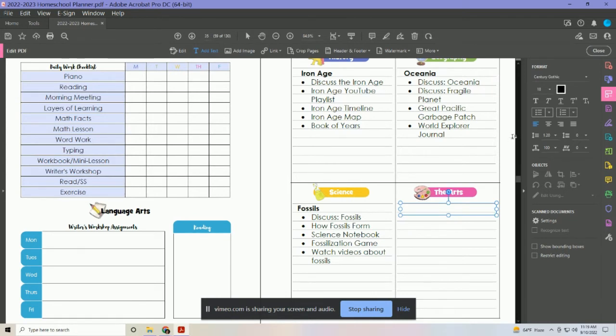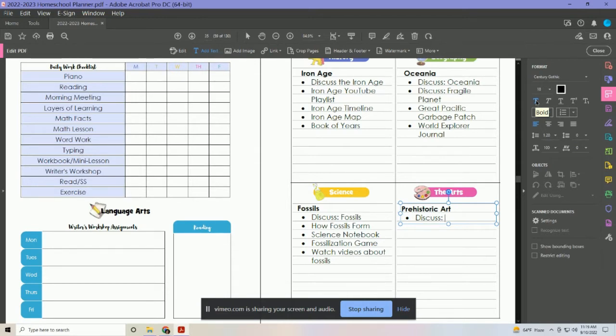And I like to start with the name of the unit. So I'm going to put that in bold just because I like to see that separately. And then I'm going to just make a little bit of a bulleted list here of the things that I want to do in this unit. So for sure, I'm going to want to read some of these books that I found. But first, I like to start every single unit by just saying discuss.